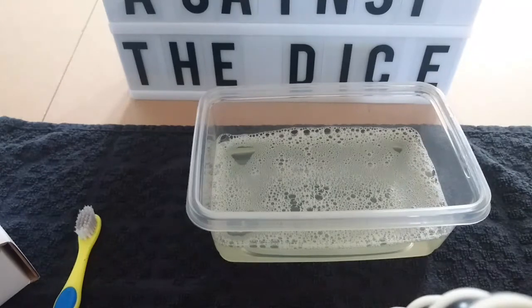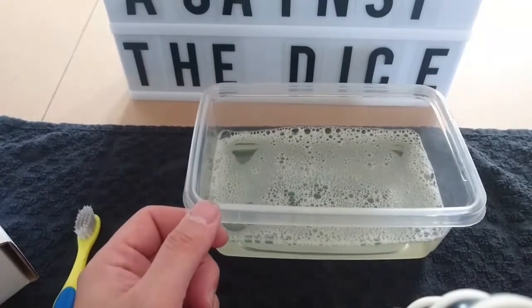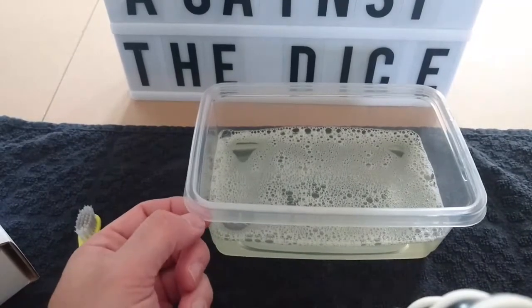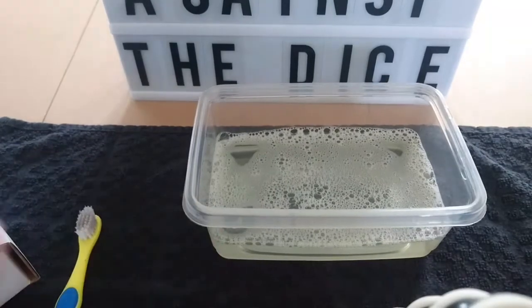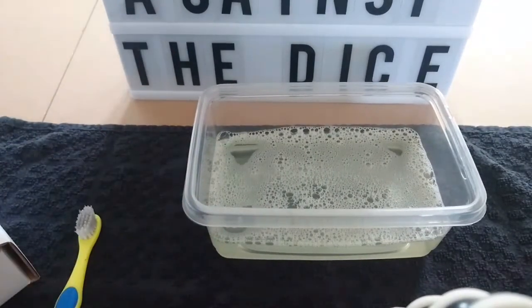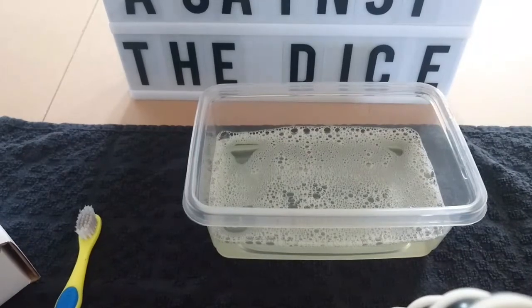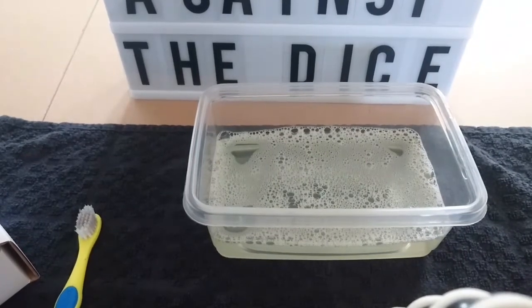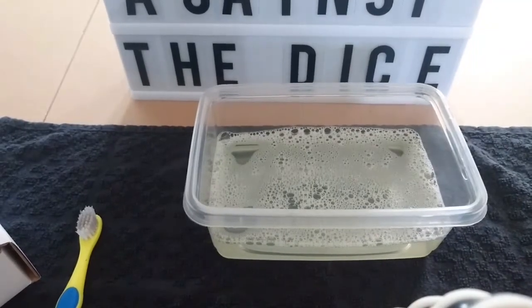So, first thing you need is a bowl. I like to use plastic Tupperware because we got loads of it and we don't use it for anything, except storing devices. I've used warm water. You don't want to use too hot because it'll make the resin models bend, and cold water just feels creepy when you've got your hands in it. So lukewarm's good. Put it hot and then wait for it to go cold.